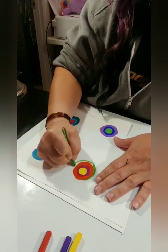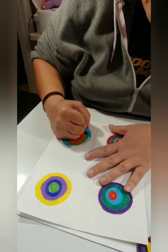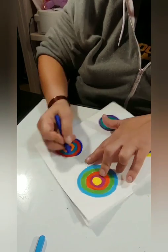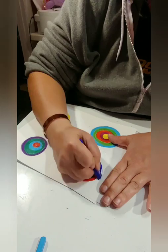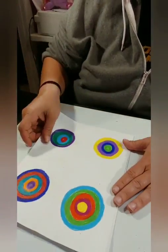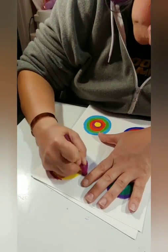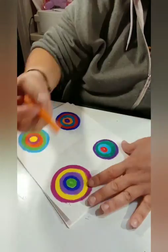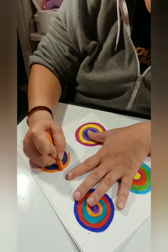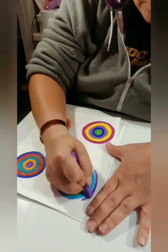I did go back to the color sticks and finish it so that you guys could see it. This one I used 12 colors and just rotated through the same 12 colors. I did not use the same color twice in one of the squares or rectangles — I made sure I did not repeat any colors in each circle. I was testing and experimenting with different patterns and colors together, just to see what worked, what didn't work, what looked good together, what didn't look good together.